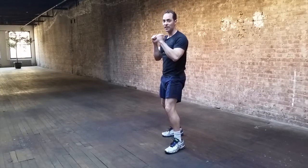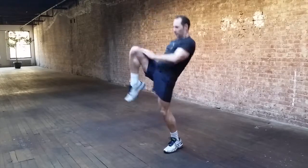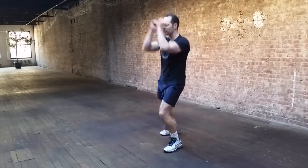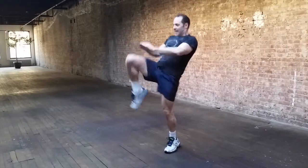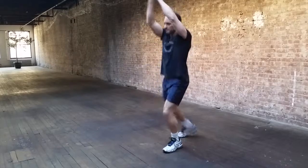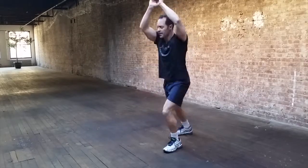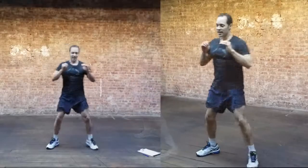Right knee strike. 15 more. 1, 2, 3. Straight arm. 4. Lift your hands up. 5. And then bring them down. Come up on the toes. 15. Now the next knee tap.